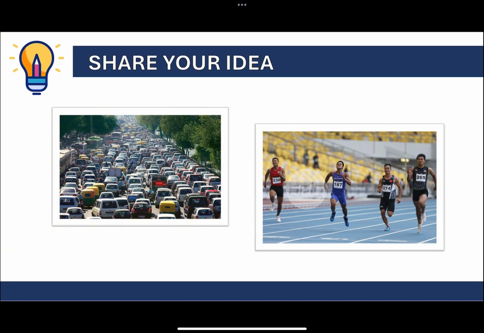Now look at this one. What do you see? If you're going to say they're running, they're fast, then you're correct. These runners are clearly in motion. They're changing position quickly, trying to win a race. Now here's the question. Which one is in motion? Is it the cars or the runners? If your answer is the second picture, then you are definitely correct.